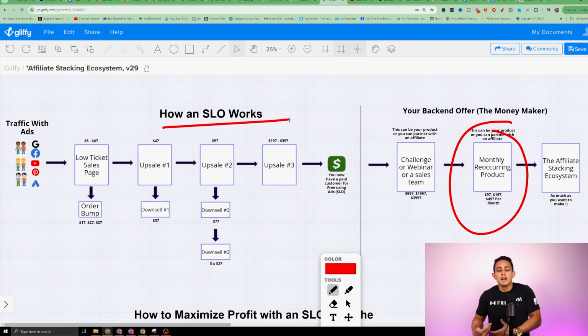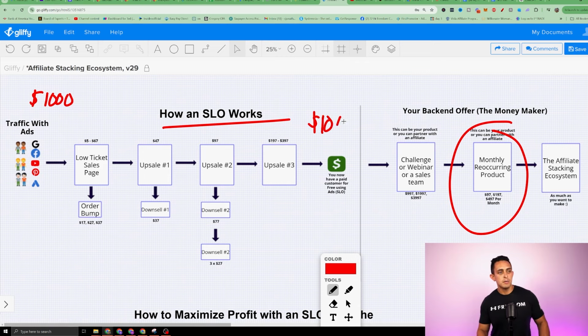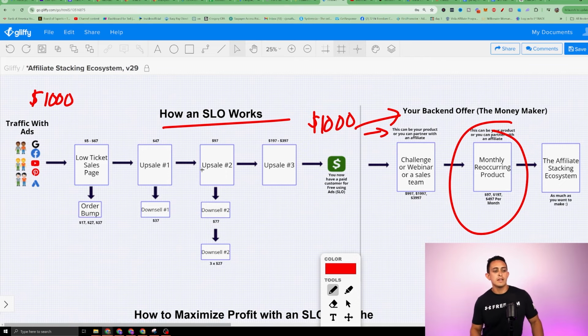Because the whole purpose here is I want to help you build your SLO. I want to help you build your email list, okay? Meaning, again, I'm going to just keep saying this. If you throw $1,000 into ads, you should be making $1,000 back, all right? Or at least more or less, right? Even if it's $950 or $1,050, it should be pretty close to break even, because everything that happens after this point is you're in the money, right? Because you built this list of customers, okay? So you do have to have a product for this to work, okay?